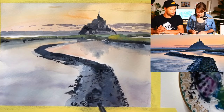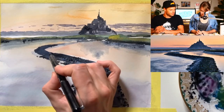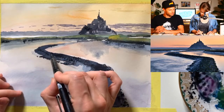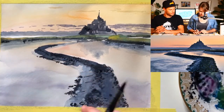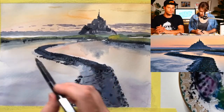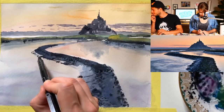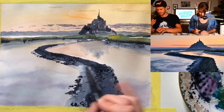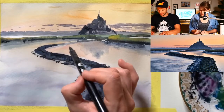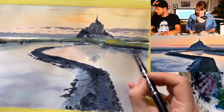Wow, beautiful, Sonia. So this is one part. Let's try to add just a few stones here. I really try to emphasize the details in the foreground and then just guide the eye maybe to some outline in the back as well.